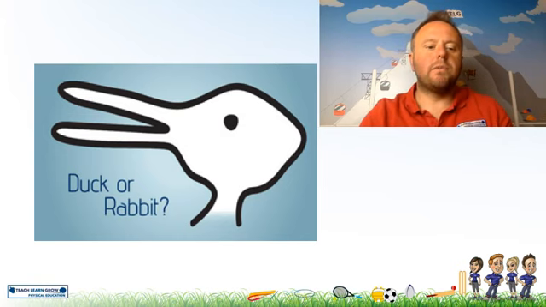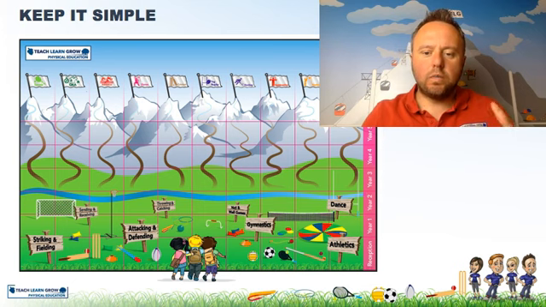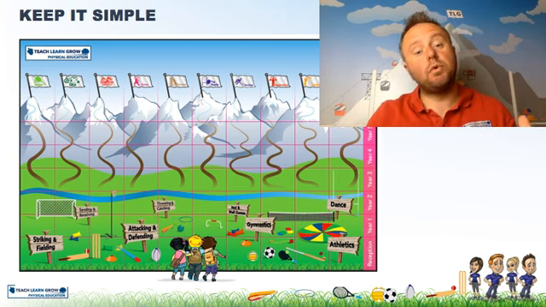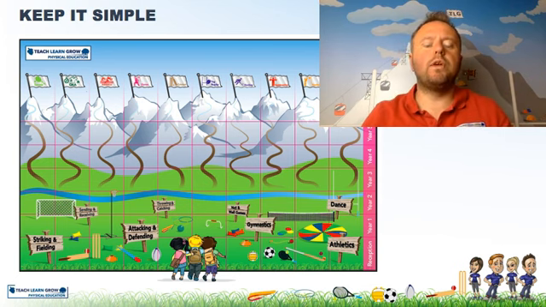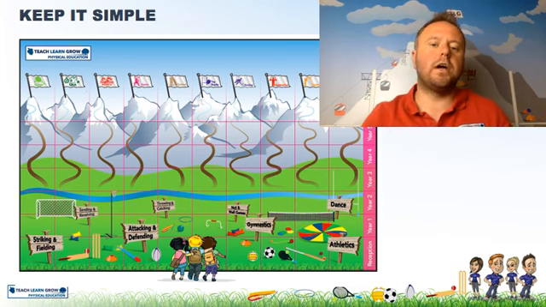What you want to be able to do is map the curriculum out as a whole, and the key to that is keeping it simple. Now, Key Stage 1 is very widely accepted that you look at a multi-skills and multi-sports approach to learning. So we look at getting a lot of equipment involved, we use skills such as throwing, catching, striking, fielding, and we learn to try and do those skills as we go.